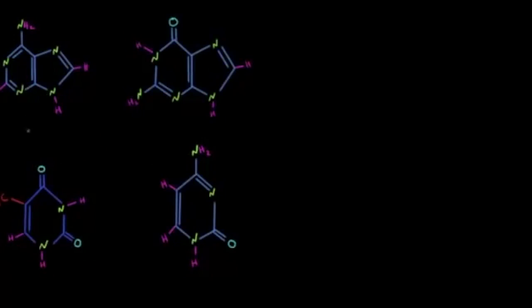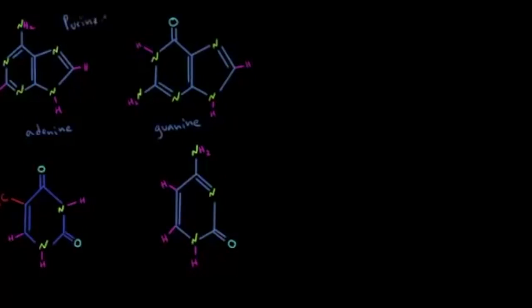This one here is adenine. That's the base that we just saw a moment ago. And then right next to it, looking very similar, is another nitrogen base, guanine. And you can see that adenine and guanine are both double ring structures. On the left, they have a ring with 6 sides to it, and then attached on the right, they have a ring with 5 sides to it. These are all called nitrogen bases because they have a couple of nitrogens in them. And adenine and guanine are known as purines.